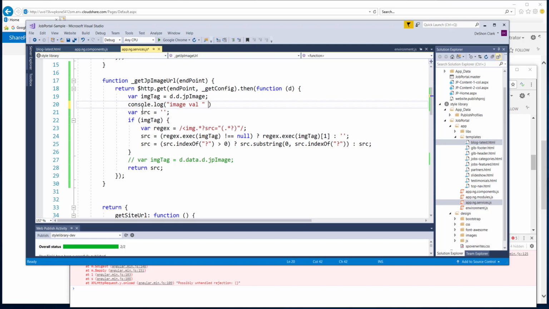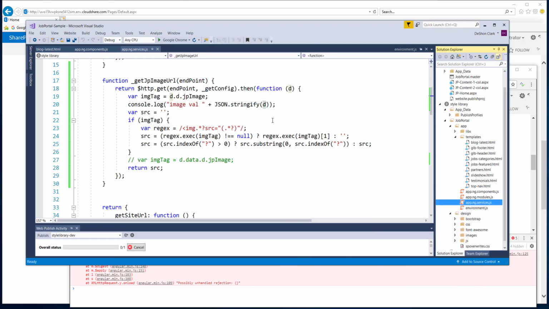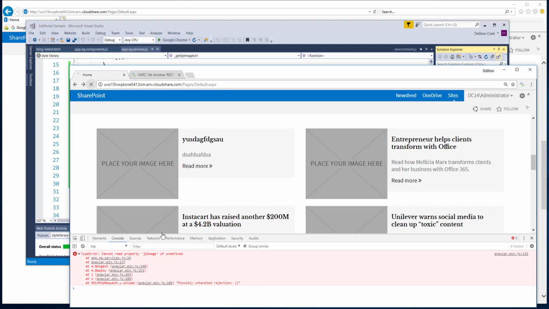All right, so you want to log out D, but you want to use the special method JSON.stringify. What this is going to do is convert that JSON to a string so you can really read it. Else, you're just going to get an object in brackets, which is not helpful at all. So to see what's actually in this, you say, hey, stringify this JSON, and then spit it out. So let's try that. This is going to give us some hints on how deep we need to drill down to get to the actual property. Let's hit refresh.